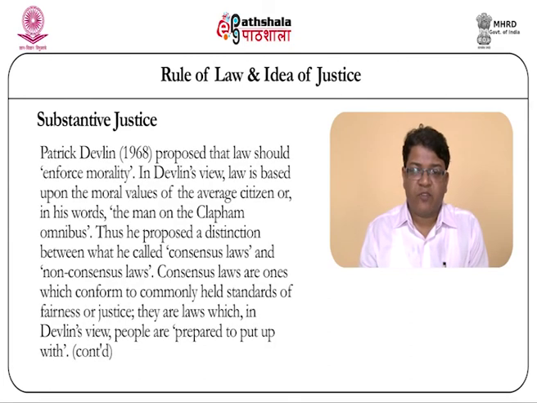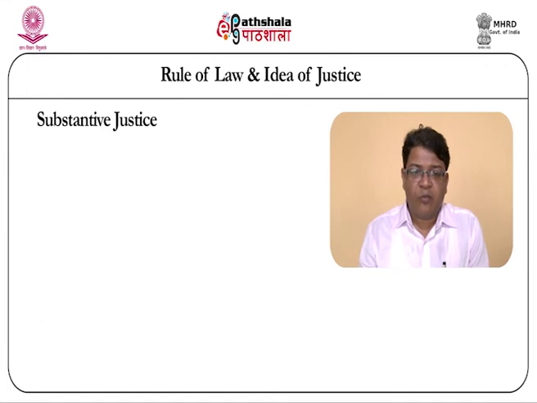Patrick Devlin proposed that law should enforce morality. In Devlin's view, law is based upon the moral values of the average citizen, or in his words, the man on the Clapham omnibus. Thus, he proposed a distinction between what he called consensus laws and non-consensus laws. Consensus laws are ones which conform to commonly held standards of fairness or justice. They are the laws which, in Devlin's view, people are prepared to put up with.